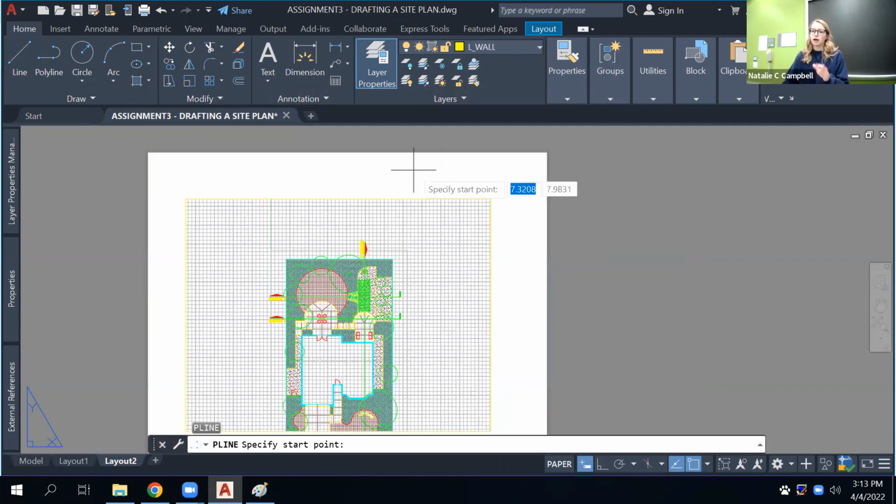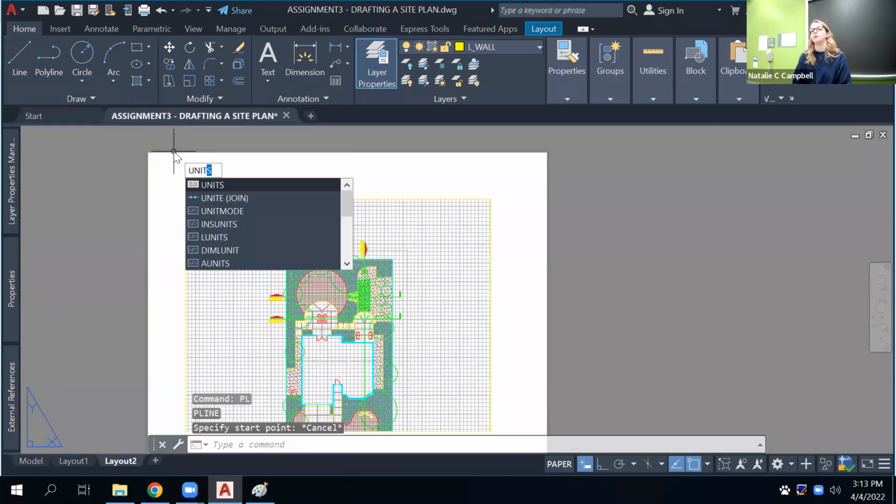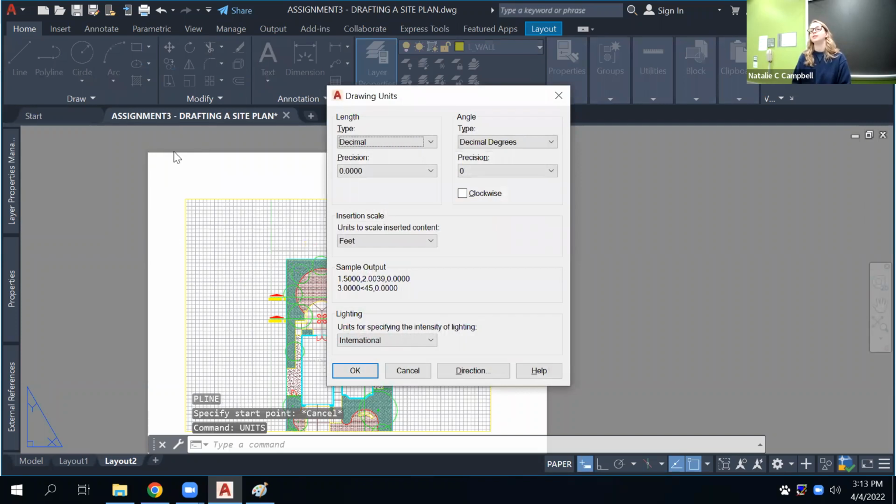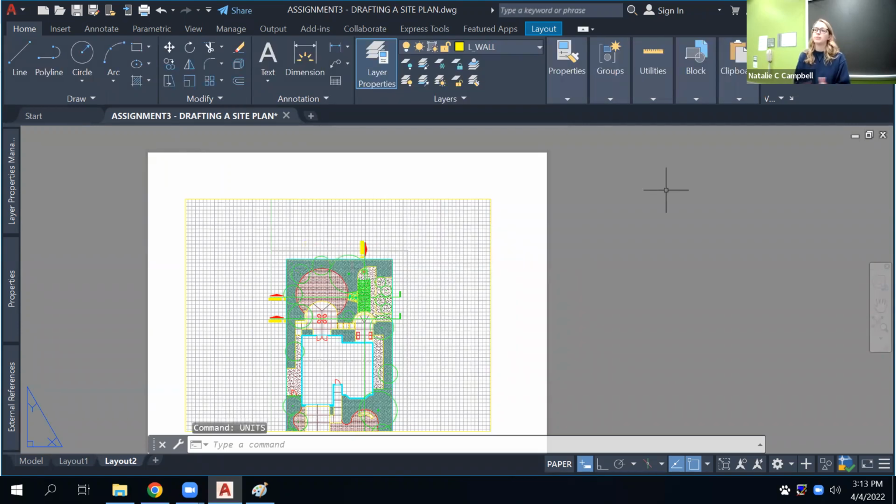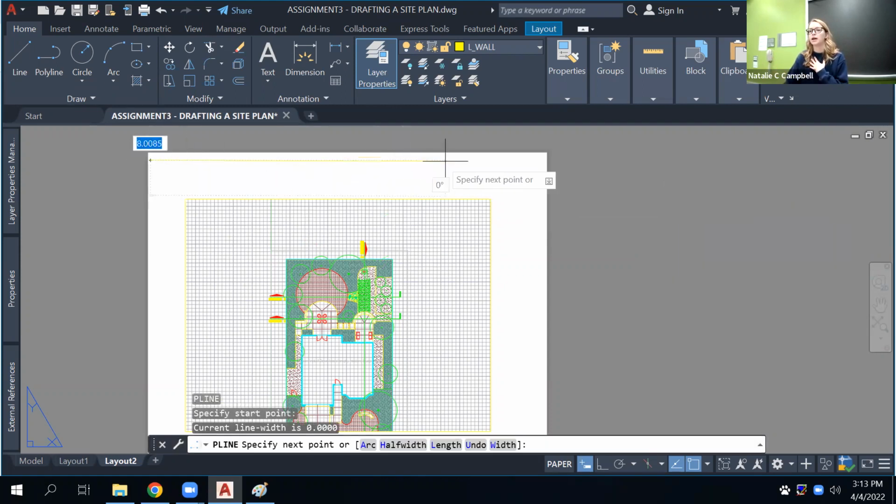So if you take a polyline, even though this file is set to feet, and so should yours. If it is not currently, type in units. A lot of you turn in your stuff and it is still set to inches. So make sure it says feet. When you're in paper space, whether it's inches, feet, or millimeters doesn't matter. When I type in a polyline and start drawing a line, if you look at the numbers, it says like 9. That's 9 inches. So when you're in paper space, it's measuring based off of inches no matter what your units are set to, because this is a physical piece of paper it's showing you.